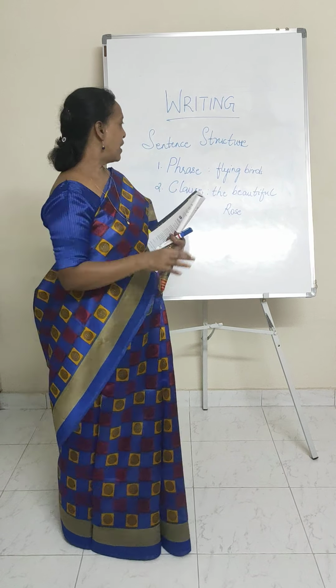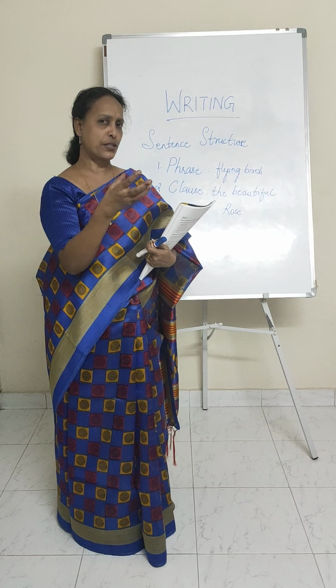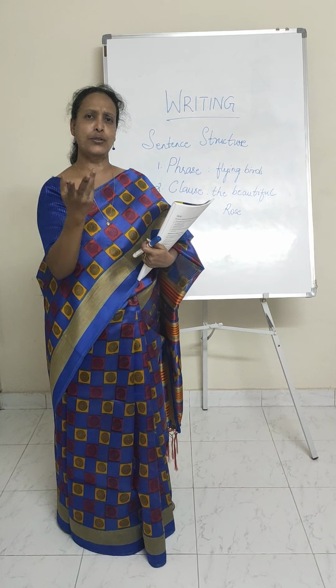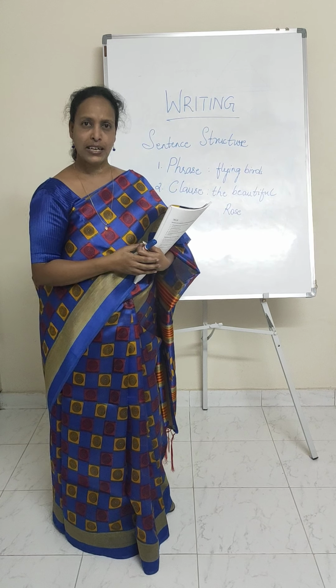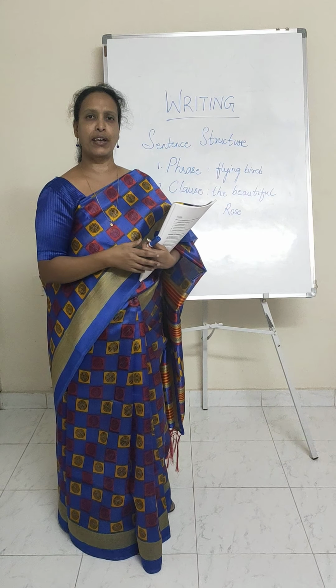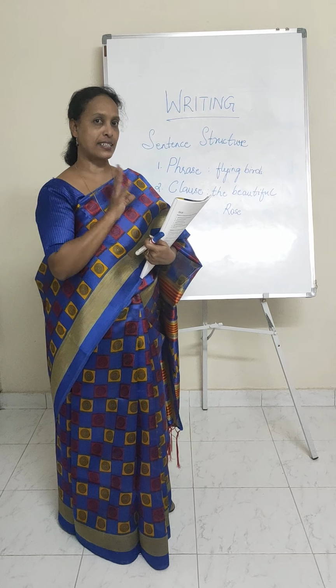Now flying birds is considered a phrase. Why is it considered a phrase? Because those two words, flying and birds, are not giving you complete meaning. Flying birds. Now what's happening to the flying birds? Were the flying birds shot at? Were the flying birds flying in the wrong direction? Were the flying birds flying away from our state? What is the meaning that they are trying to convey? It is not clear. So they are considered a phrase.